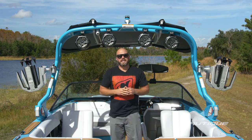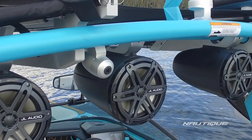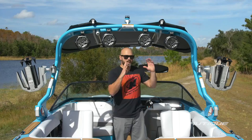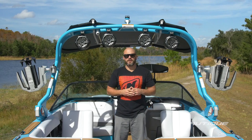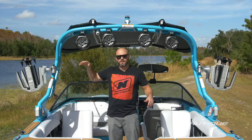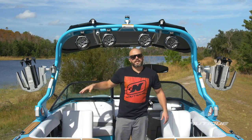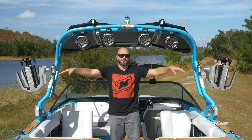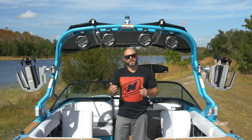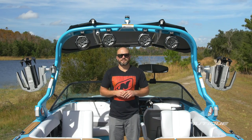We move up to the optional awareness camera, new for 2017. You can get the awareness camera, which is a supplemental viewing angle to the driver right on the Link Panaray 12.4 display. Because it's mounted here on the tower, it gives you a nice wide angle view around the entire transom of the boat — so if somebody's back there swimming or just hanging out, you can see who's back there, or if you're coming back to pick up a wake surfer with a short rope, it really makes it a lot easier to pick up your rider.